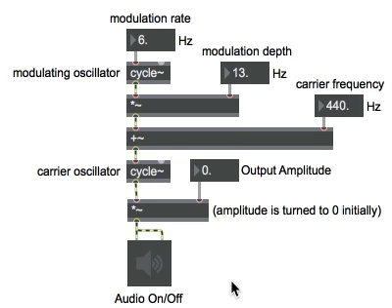So if you go to that URL, you'll be able to download the patch, and you'll also see a written description of what I'm about to show you now, which is that we are going to try and create a vibrato or a frequency modulation by using a continuously changing signal instead of a constant value to set the frequency of this cycle tilde object over here. I'm going to turn up the amplitude just a tiny bit so that you can hear it, and turn it on.